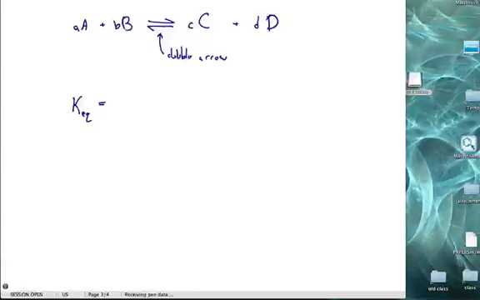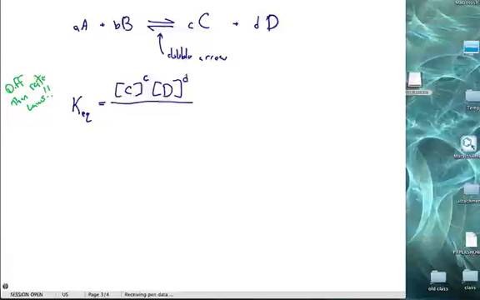unlike rates, now this is different than rates. With a rate law, we never know what the rate is because it's based upon some elementary step that makes up the rate limiting step. But for equilibrium constant, the form of every equilibrium constant is the same. It's always the concentration, though we can actually use other things besides concentration, but in this case we'll use concentration raised to its stoichiometric power times D raised to its power, all divided by B raised to its power A.